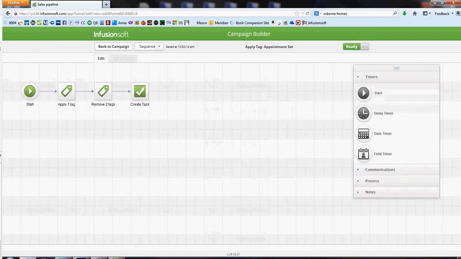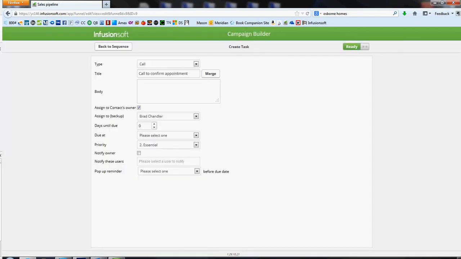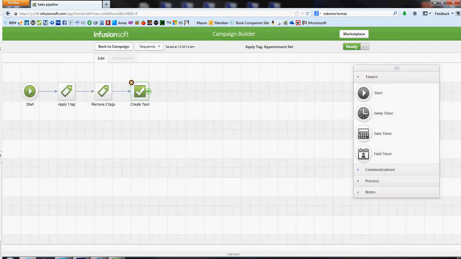Now, appointment set. When an appointment is set, it'll just create a little task here to call and confirm the appointment. Infusionsoft can automatically generate appointment reminders, but Express likes people to actually have a phone call from their salesperson to confirm their appointment and help with that relationship.